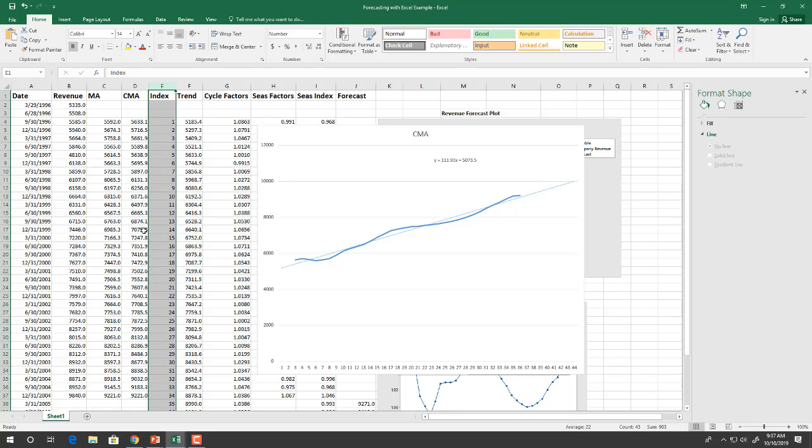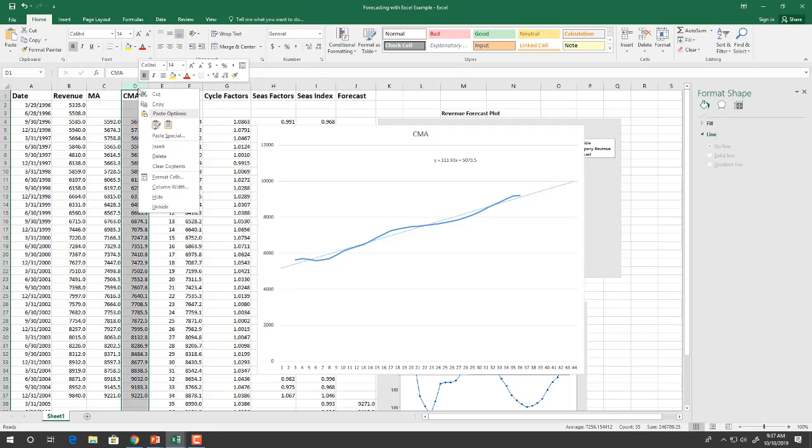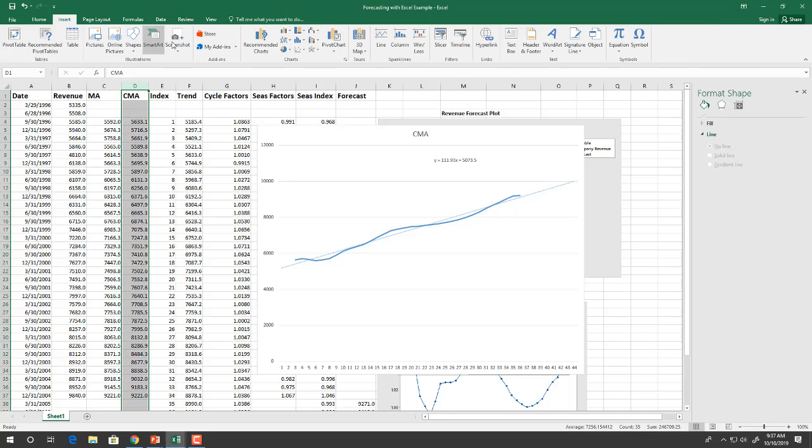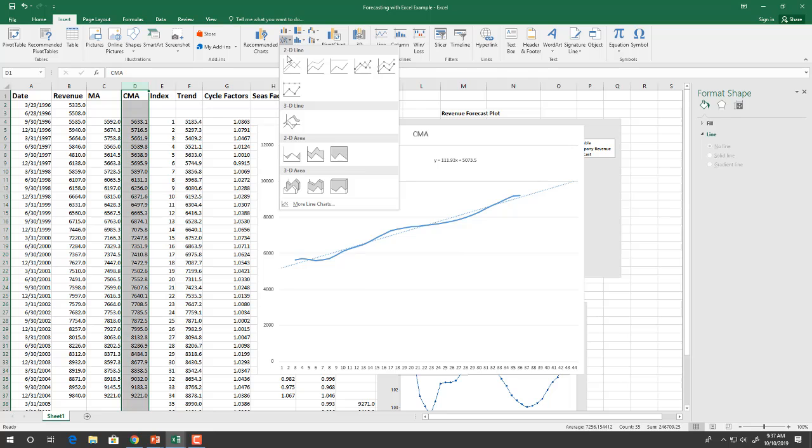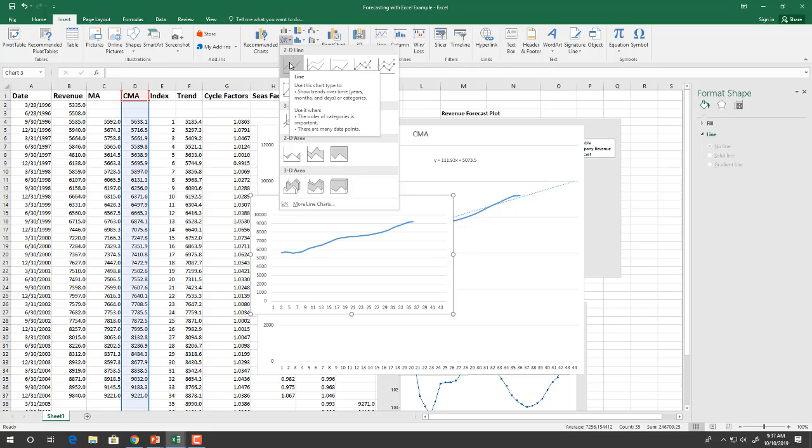We entered these numbers, put the index in, and then calculated the trend value, trend equation, by simply looking for a line plot. When you get the CMA, insert the line plot. See that?